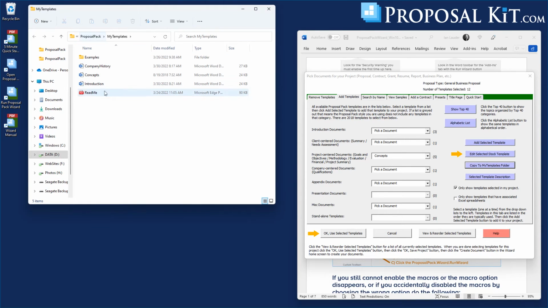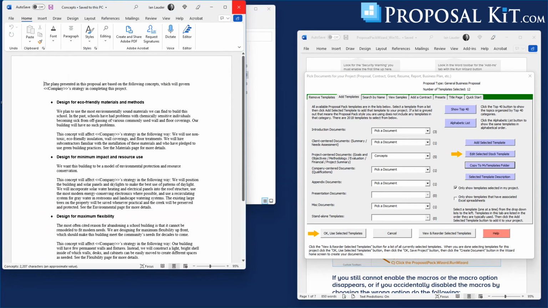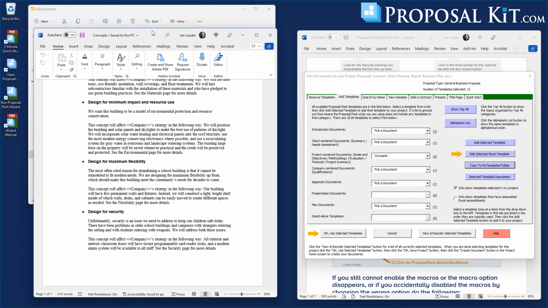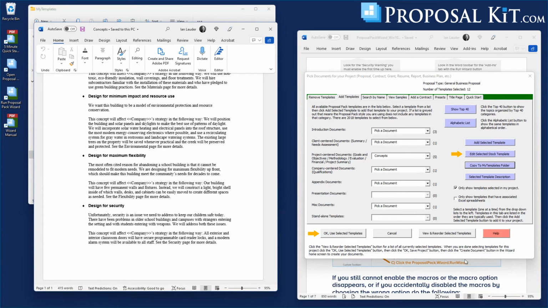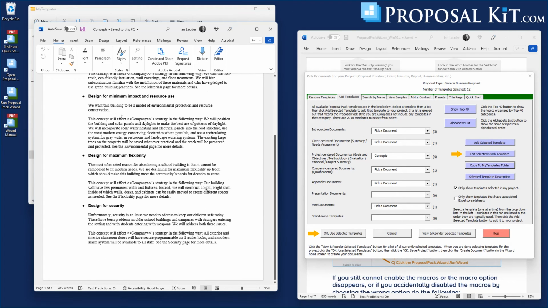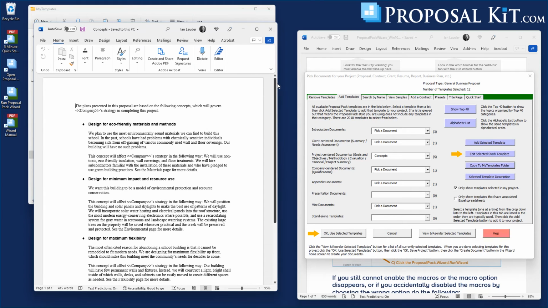And you can see now we have a copy of the concepts chapter in the My Templates folder. Double click that and you can see this is the filled-in sample content, not the stock fill-in-the-blank content. So now every proposal I create in the future that has the concepts chapter selected will use this page from that sample, which I can edit. This is the easy way to make edits to our sample content for your future proposal use.